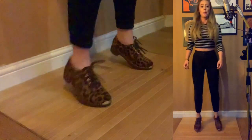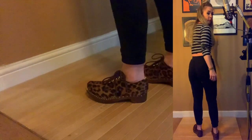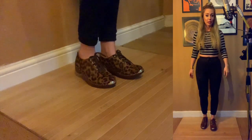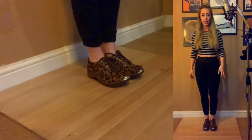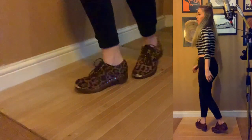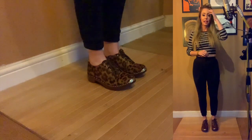Ni'n mynd mas, croesi a twist. A gall hwnna mynd ymlaen am, wel, gymaint amser chi moyn, really. It could go on forever. You can keep this going and mix it in with something else on the way. It's just a quick little something that you can throw in now and again.